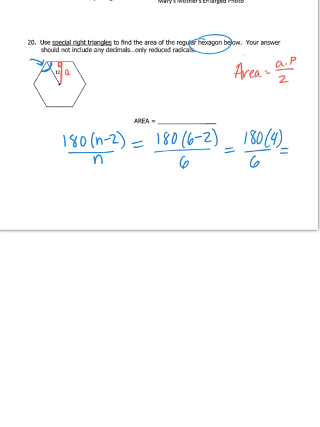When I compute that, I find that one of the angles is 120 degrees. So each of these angles around the circle is 120 degrees. Now, focusing on just the triangle here, I'm going to take this triangle out so we can play with it a little bit more. I've got this situation going on, an upside down right triangle. We've got our apothem here. That's what we're trying to find.